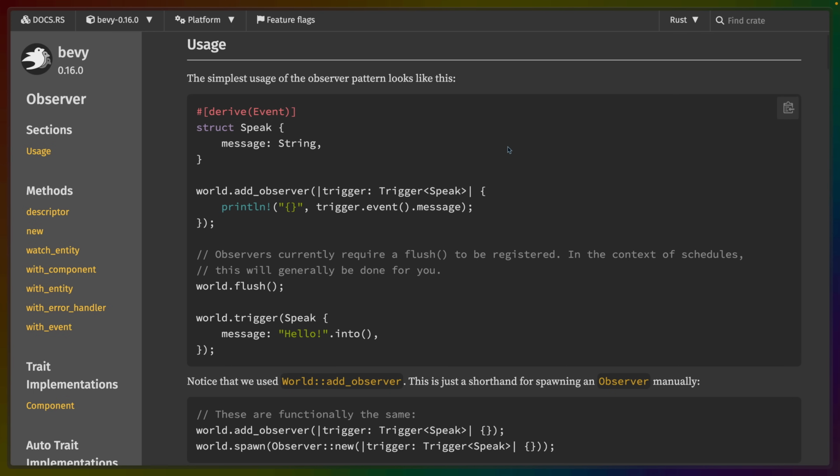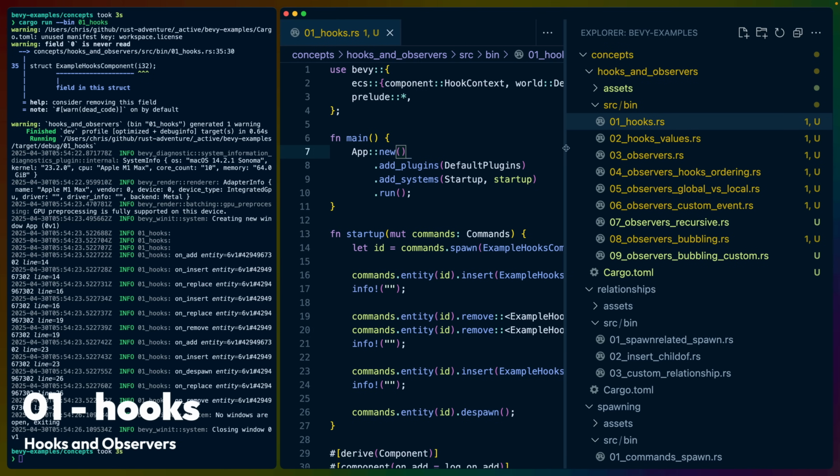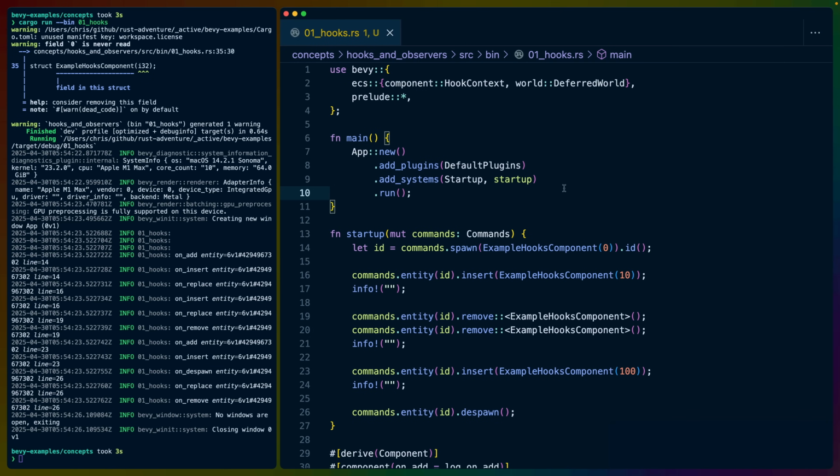Observers also process events, so you get to trigger these events and then have functions that will handle them, but these functions will run once for every event. So going back to that batching thing, observers won't be able to batch process events, but that probably doesn't matter for the vast majority of use cases that you're thinking of. As usual, we have a series of code examples that we're going to go through, detailing different features. We're going to start off with hooks.